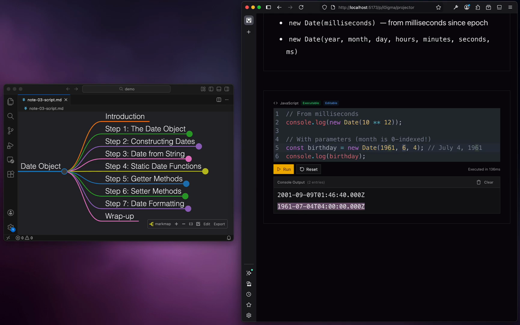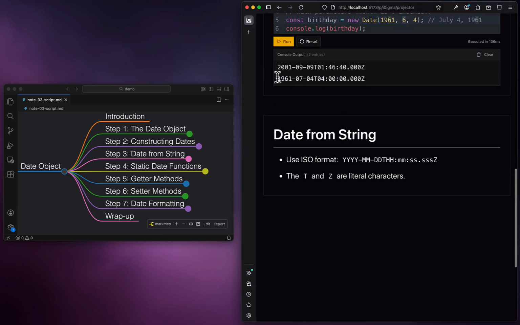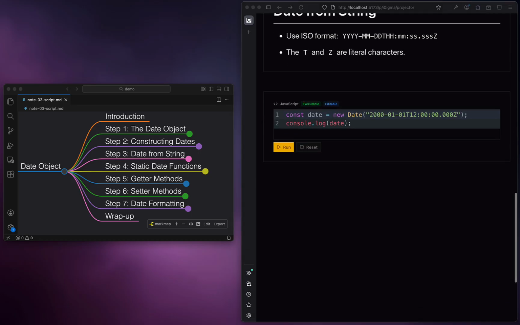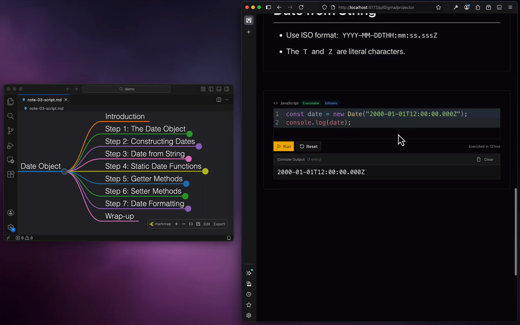All right, you can also create dates from a string. So you can provide a format similar to what was printed out for you and have the date object be reconstructed for you. So something like, let's say this example, right? And you can print it out. And in this case, it looks like it's basically printing out the same thing, but I'm going to show you soon how you can format this object, and we'll come back to this example and format it. But before we get there, let me show you some static functions on the Date object.